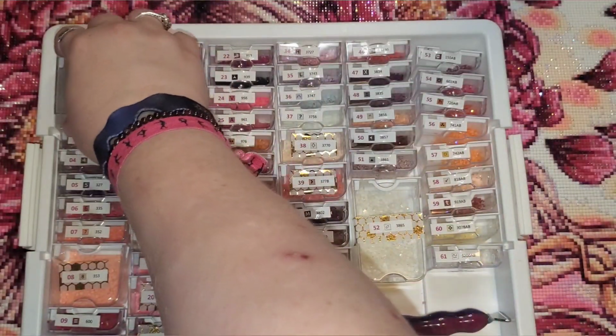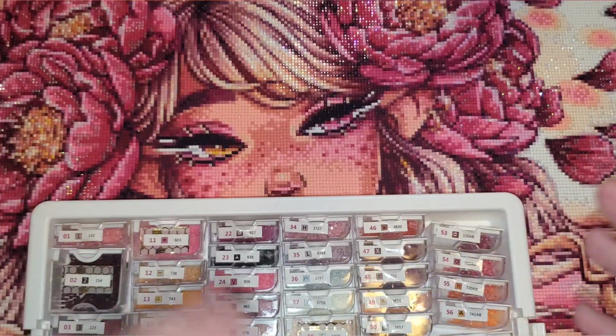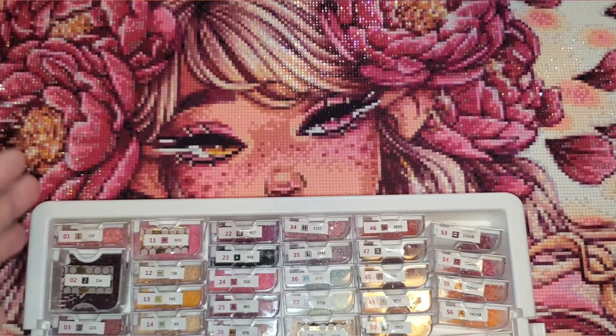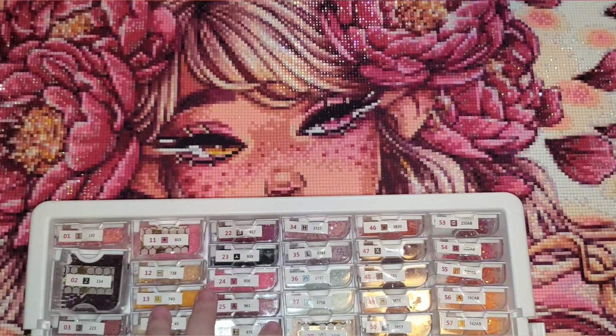These are resin drills. If you don't know anything about this company, they are based in Germany. If you'd like to see the unboxing for this, I'm going to link that up in the eye. Check that one out for information on the ordering process and shipping. The website defaults to German. It can auto-translate to English, but everything listed there is listed in euros. So for me, I am in the United States.